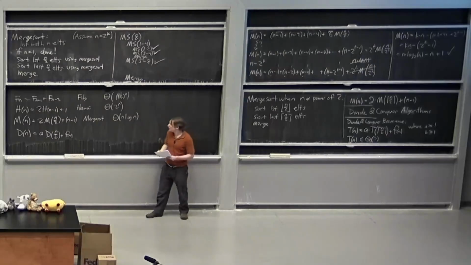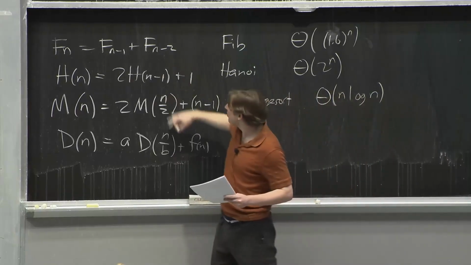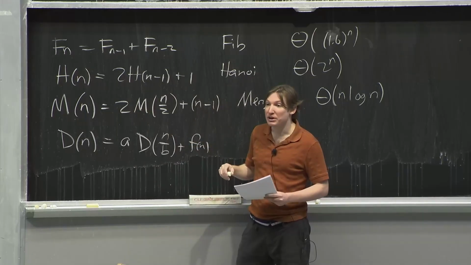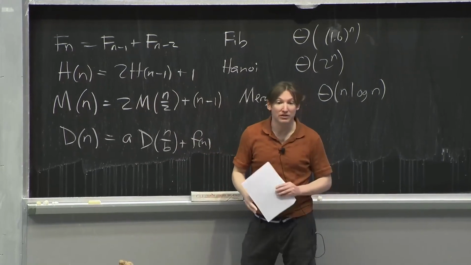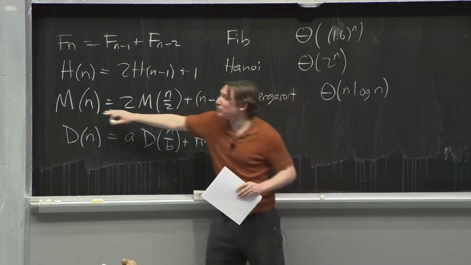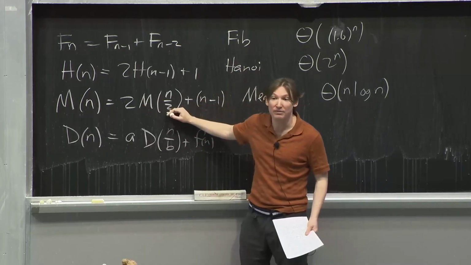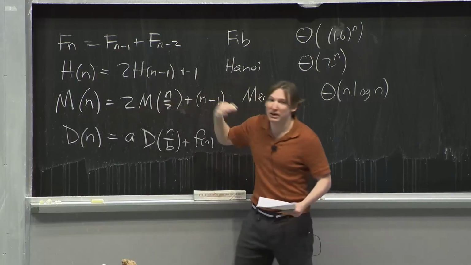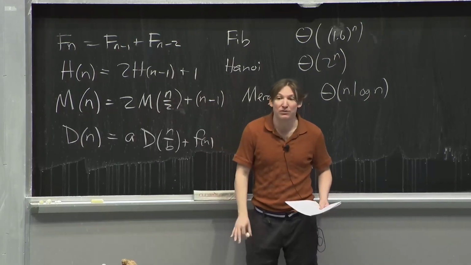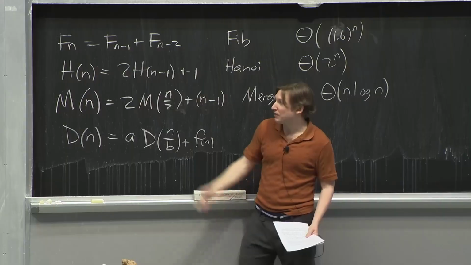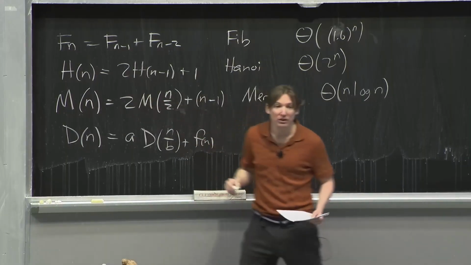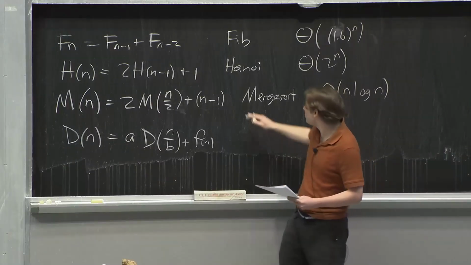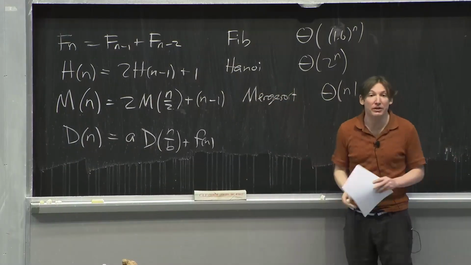And the main difference here is that in each of these recurrences, we're making recursive calls to smaller terms. But how quickly are those smaller terms decreasing? In merge sort, every time we make a recursive call, we cut the size in half. We cut n in half. So there are only logarithmically many times that we can cut it in half before we bottom out. So that's why our call tree over there was only logarithmic height. And so the runtime ends up being pretty small because there's not much of a tree to deal with.